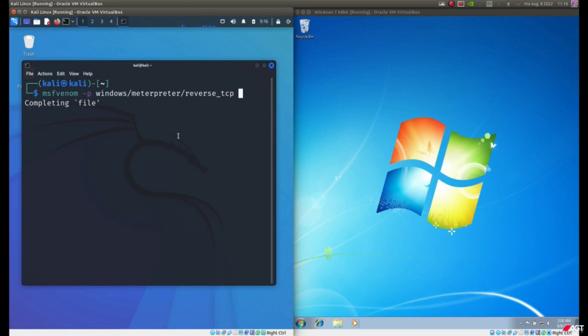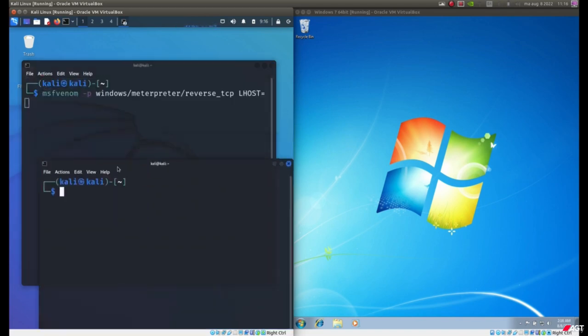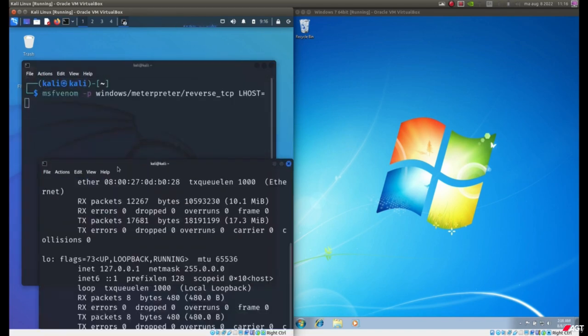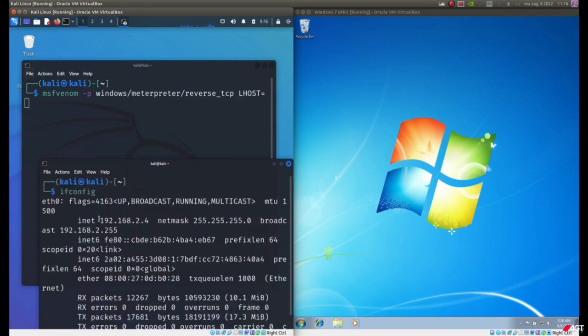It needs to connect to us, so we need to specify our IP address inside the Meterpreter binary. So we say LHOST is and then our IP address, which we can get by opening a new window and typing ifconfig. That will tell us our IP address, 192.168.2.4.